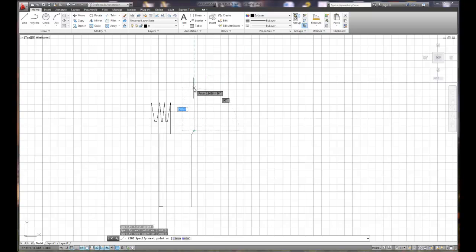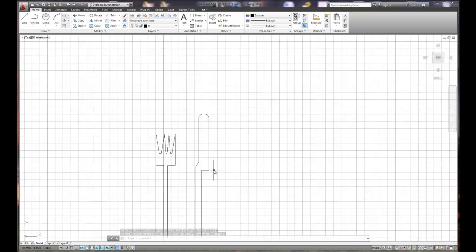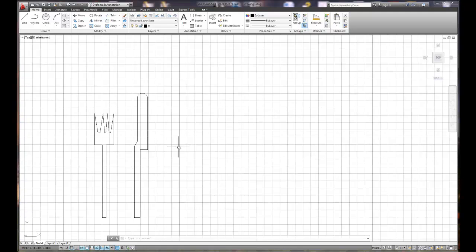Knives are a little bit longer than forks. This one, I'm going to go ahead and create a basic shape. Again, I'm not too concerned with the exact sizing. And I made sure that the two ends ended at the same spot. I'll use the fillet command and pick both linear objects, and it will create a cut end. And there we've got a scalpel-like knife and a spoon.